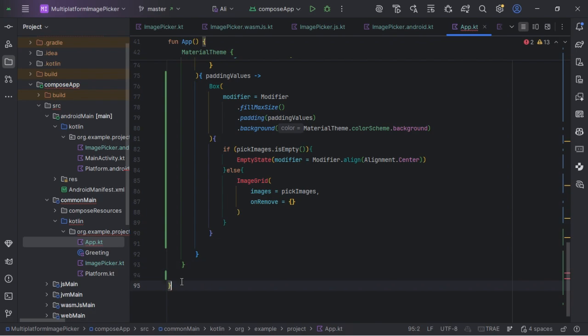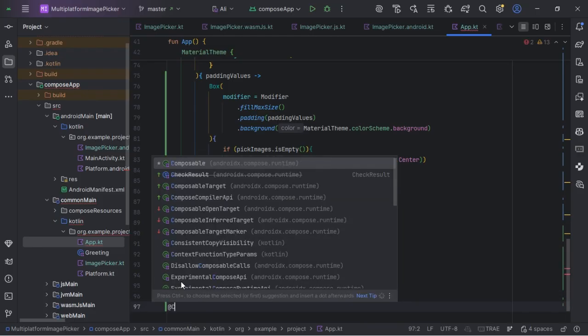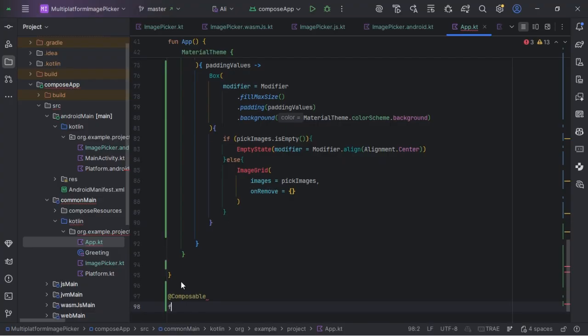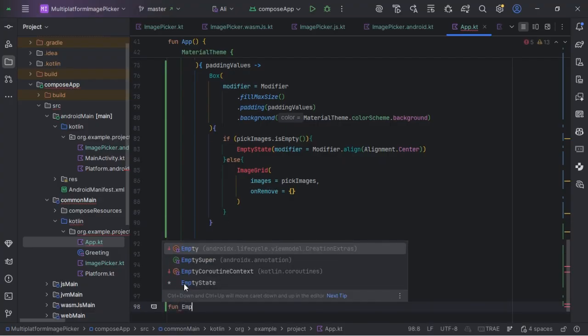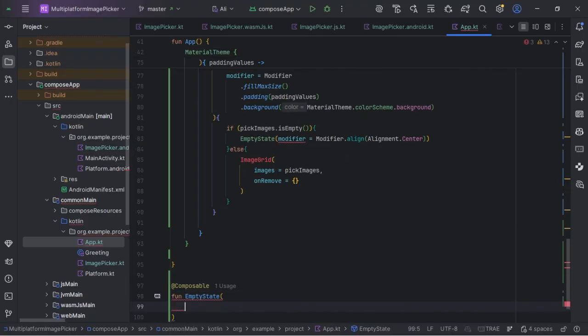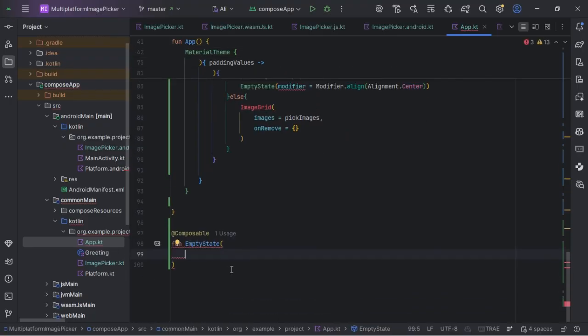So what we are going to do, we're just going to come outside the application function, then we shall declare a composable, then we shall call this function EmptyState. The EmptyState, remember we passed in our modifier.